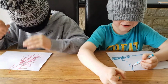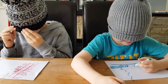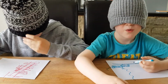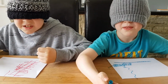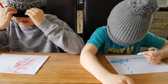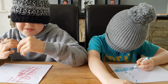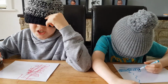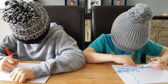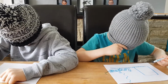Did I do something wrong? Okay, now you need a conductor. I've drawn the conductor. What's the conductor? I thought you drew the train driver. The person who guides the trains in and out. I don't know. Now draw a station. Harry, pull your hat over your eyes properly.